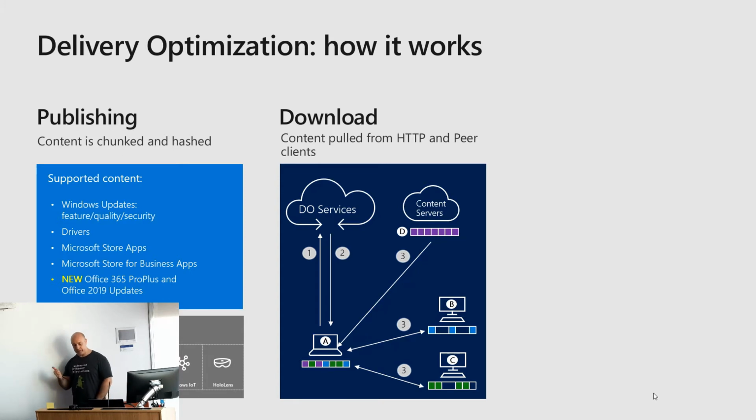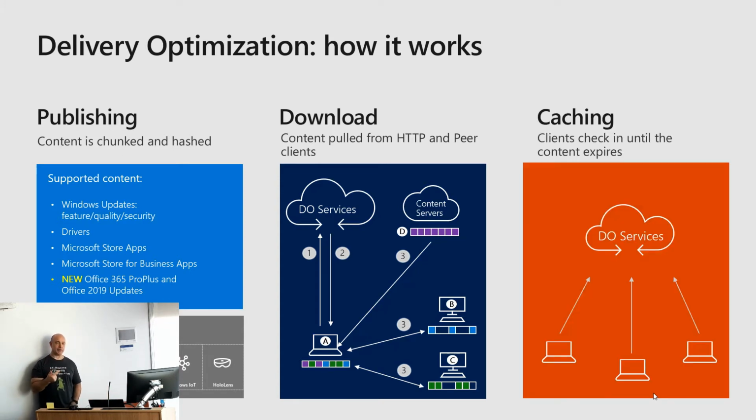So with the caching, the client checks in, and when it's doing a check, it also lets the service know, here's what I've still got available. So there are algorithms where when it's checking in, the service will let it know, get rid of that content, we don't really need it any longer. I think by default it keeps content for around 7 days. You can bump it up to 60 days if you really want to.